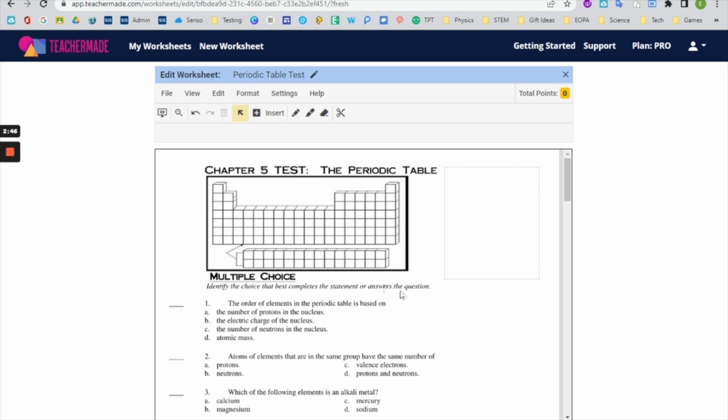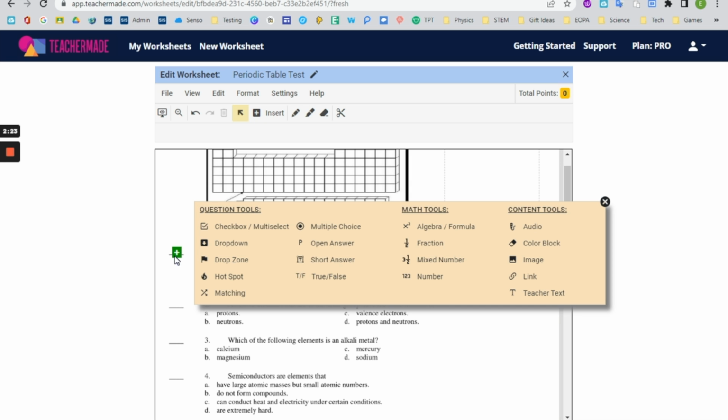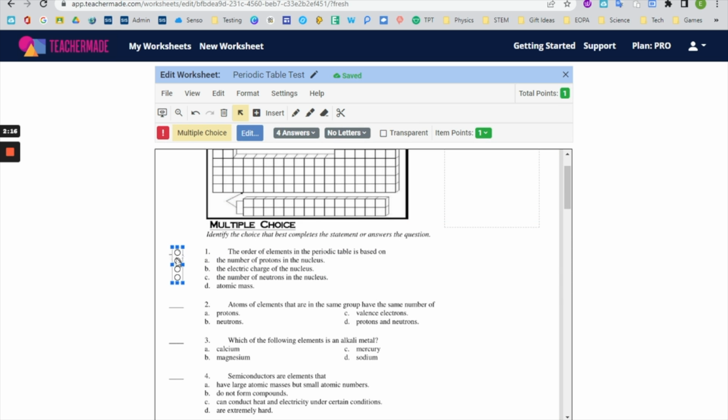Perfect. Next on my list is to be able to have the students answer these multiple choice questions easily and efficiently. I'm going to create a multiple choice text box to be placed inside of the area. Again, I choose the area I want, go ahead and just click on it. I get the green plus button. And this time I want multiple choice. So I'm going to select multiple choice, and you'll notice this little box comes up. I'm going to stretch it out to cover that area.